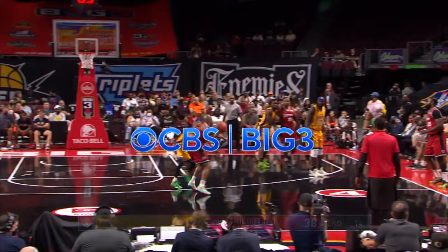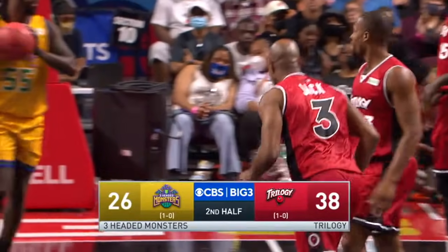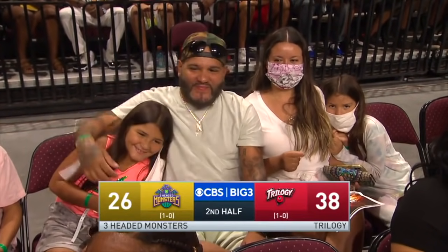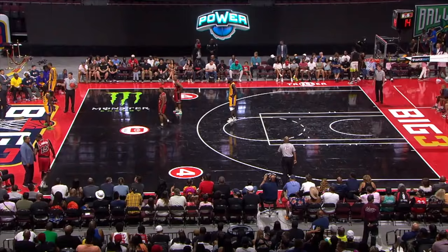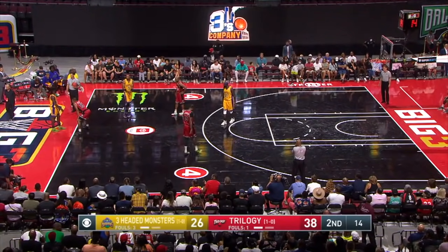Jack was complaining about a call but said forget about it — I'm just going to go to my power play right here and jump up and shoot over Mahmoud Abdul-Rauf. Jack, I'm seeing your left shoulder move every time something's happened. Do you want to play? I'm a hoop at heart, so I'm still getting the itch, but I'm a coach now, so I got to control my emotions a little bit. Your team's looking good. Coach Jackson and Avery — they're shooting it really well. 15 of 23, Trilogy — especially from three-point range — has delivered here in game one.